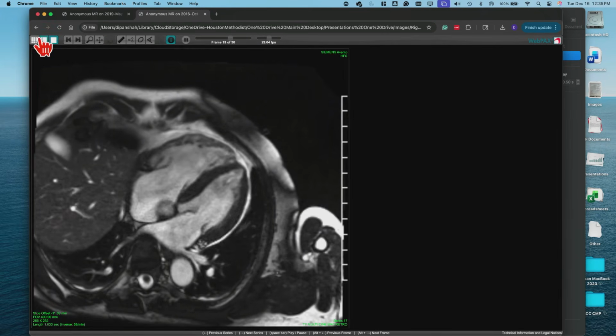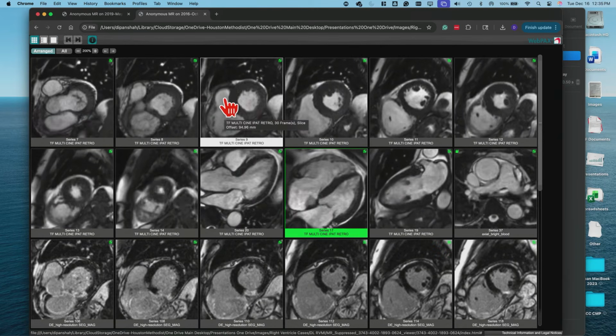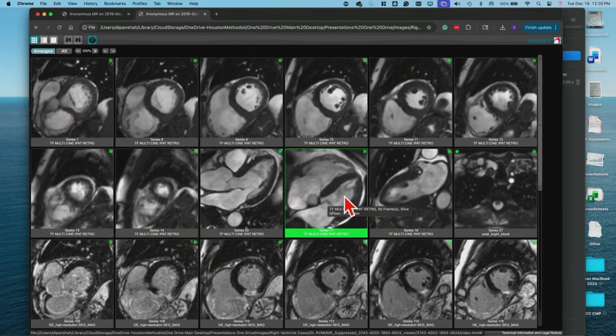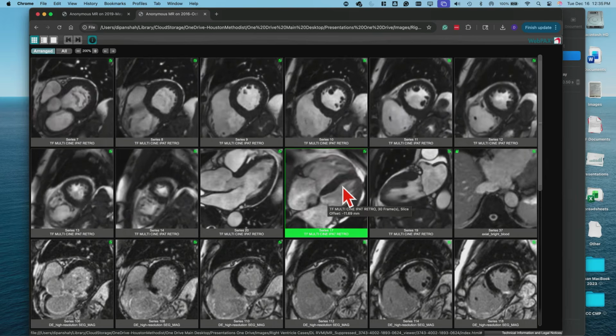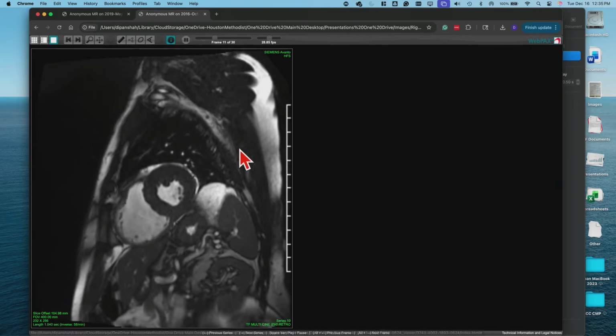Okay. And let me go back and look at the short axis views, because anytime you see an abnormality, you want to make sure you see it also in the orthogonal view. So if I have a four-chamber view, what part of the right ventricle would that be looking at? Yeah, so it'd be kind of this area right here, right? Because remember, the four-chamber view is done like this, right? So it's this area. So do you see abnormality here as well?